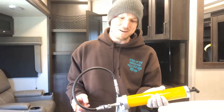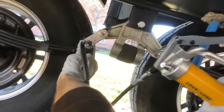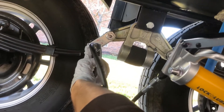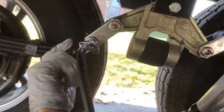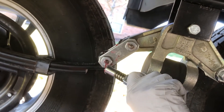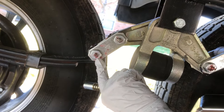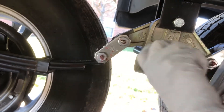Now we'll cut back to me underneath the camper. I've got grease squirting out the top right there. That's how I know that I've pumped new grease into the system — we had that grease come out up top. When I pull off, there should be a little bit of grease there, but it shouldn't look like what it did from the factory, where this was like a big old glob and I had to clean it off before I could even see where the zerk was.